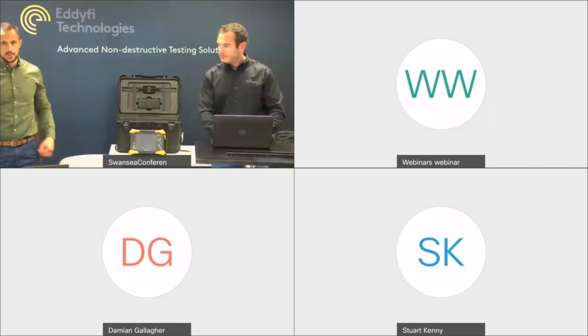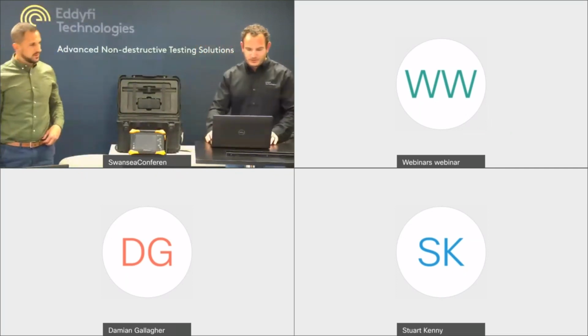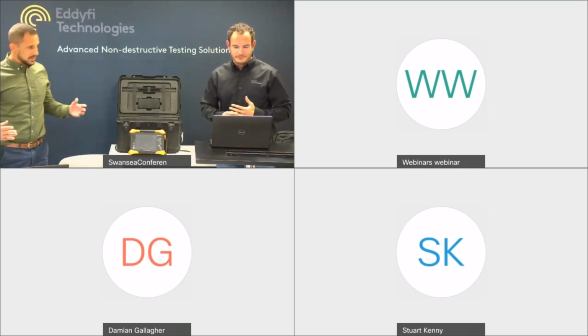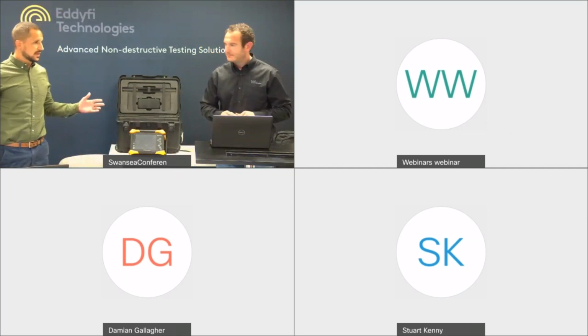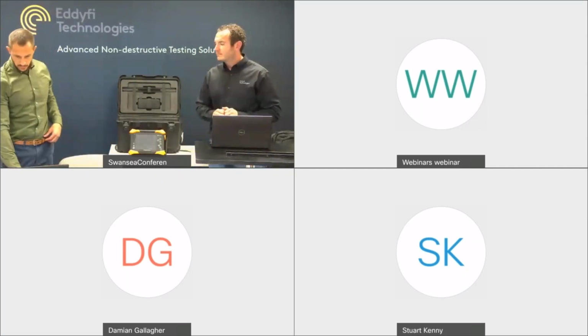I'm just going to read out a couple of questions that have come through on the chat that hopefully Gareth can answer. If not, I'll try and help out as well. A couple of people are asking about the maximum scan width for corrosion mapping that we can do.